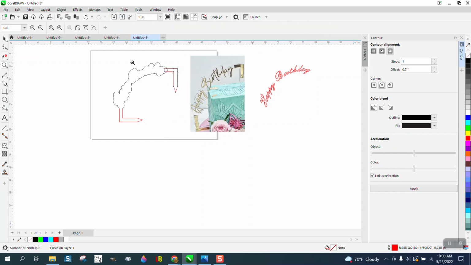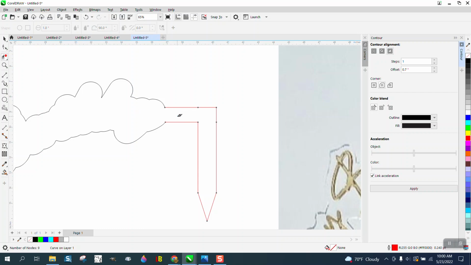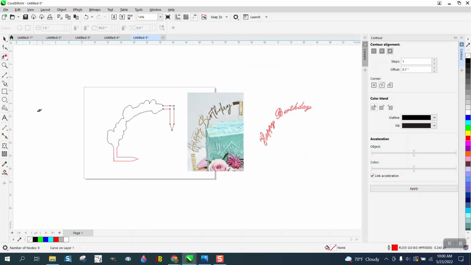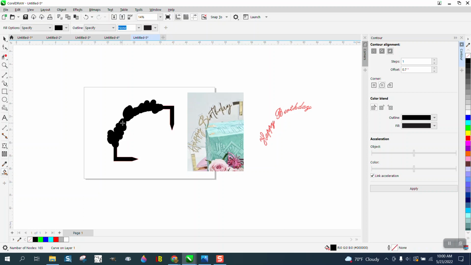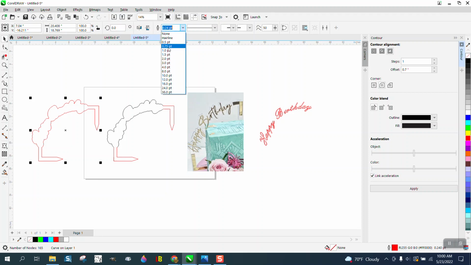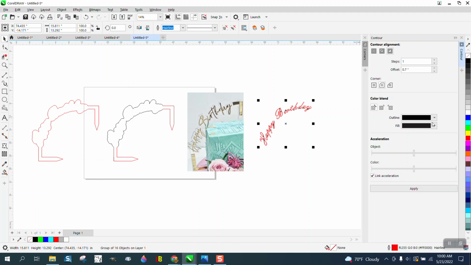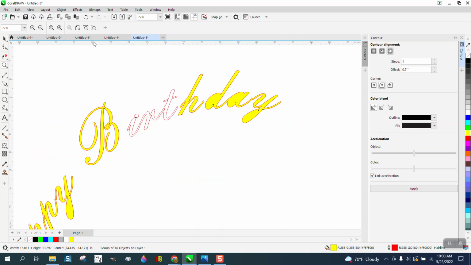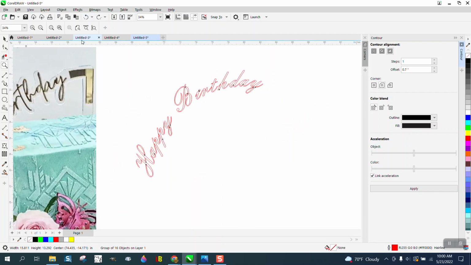And that's what I was saying, it's much easier just to go ahead and use your virtual segment delete key. You'd have to do all these measurements, but then I would definitely take my Smart Fill tool and fill that in, left click, right click, make sure it's a hairline so it'll cut. And then take your happy birthday, and on this particular deal, it's kind of like a gold. See if that worked. Nope, you can't really do it. So what we're gonna have to do is, and you don't have to make it gold, but in the video, I'm gonna make it black.